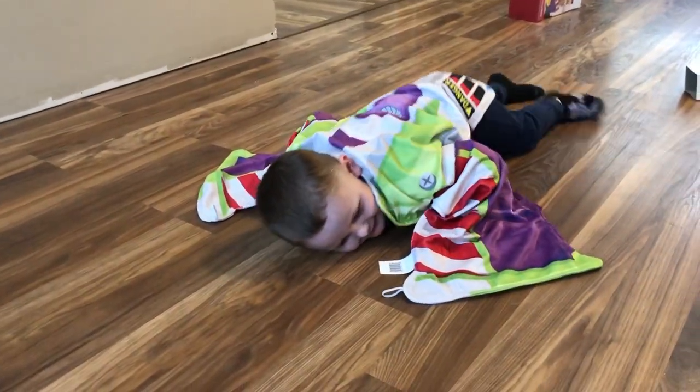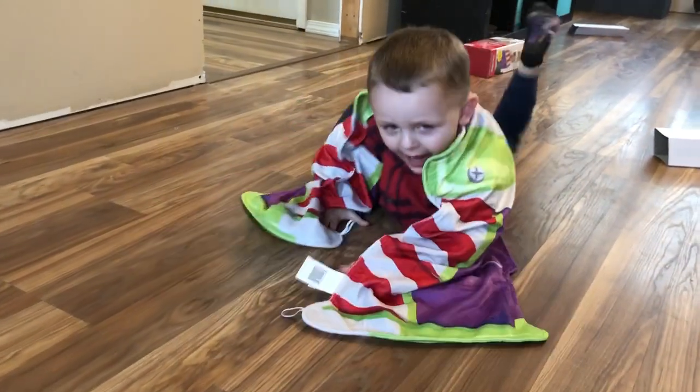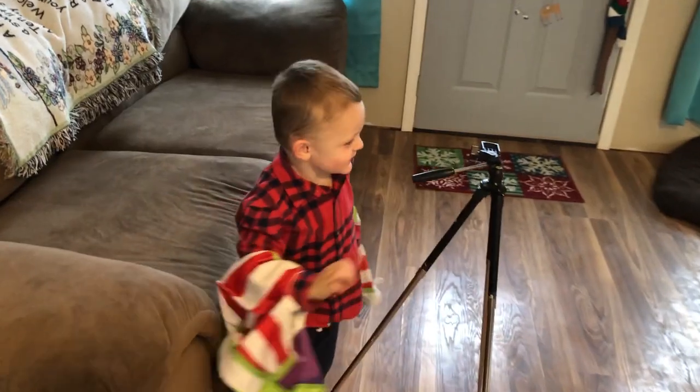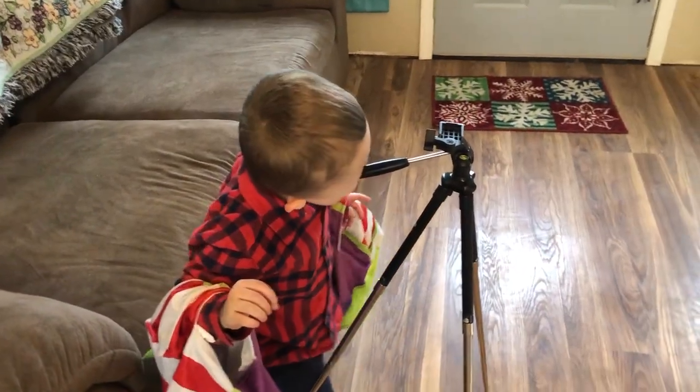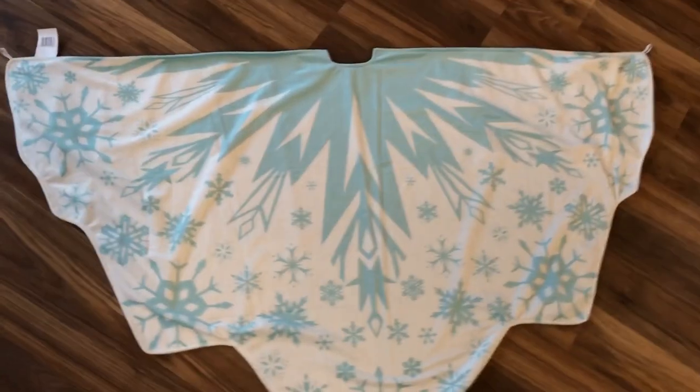Look how cool those are! So it's kind of like a shirt, but then it's like a blanket, kind of mashed together. It's really cool! What are you doing? It's not a telescope. You're so crazy.